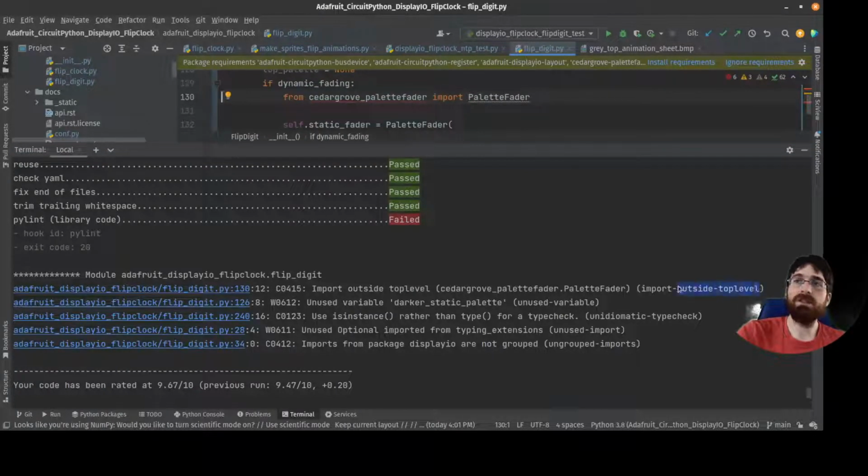So this is like this because if you don't enable dynamic fading, then you don't need the import. So that's intentional. Unused variable.